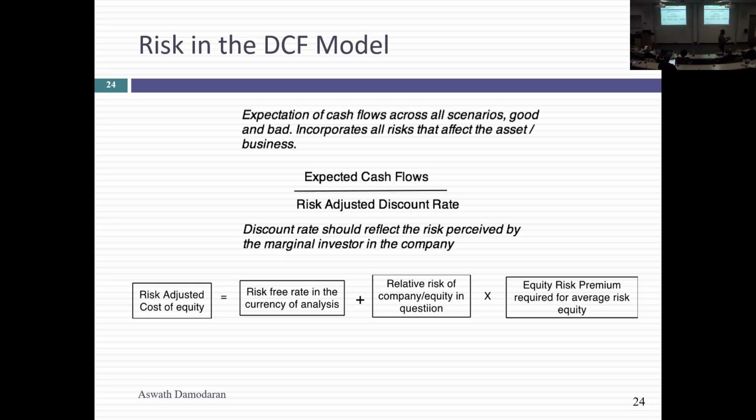And if I were to set up a template for coming up with discount rates, it would start with the risk-free rate in whatever currency of choice. And that's what we're going to spend the bulk of today talking about, how do we come up with the risk-free rate? Then a risk premium that measures what investors demand for investing in equities as a class. This has nothing to do with your company. So already you can see 2 items in that equation have nothing to do with your company: risk-free rate, equity risk premium.